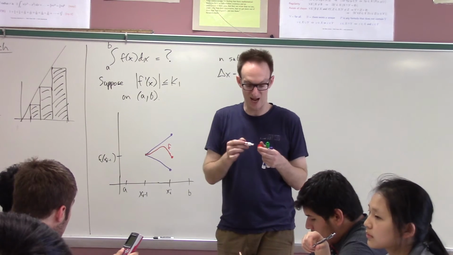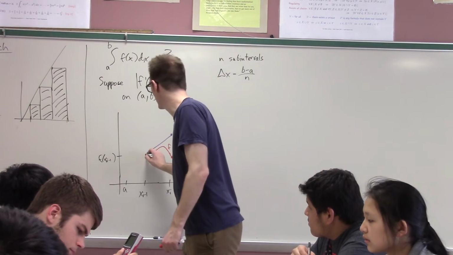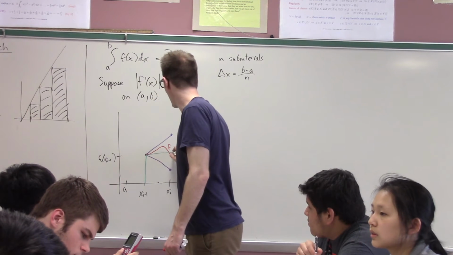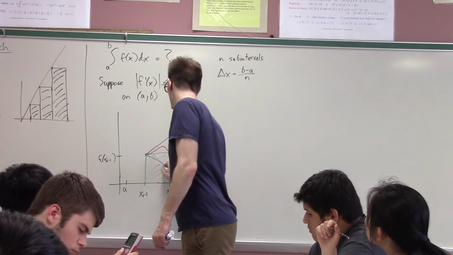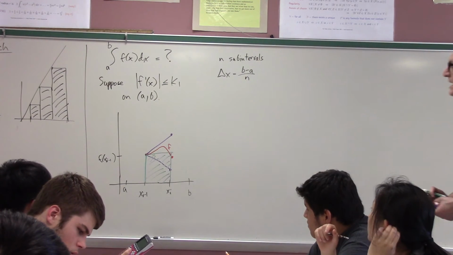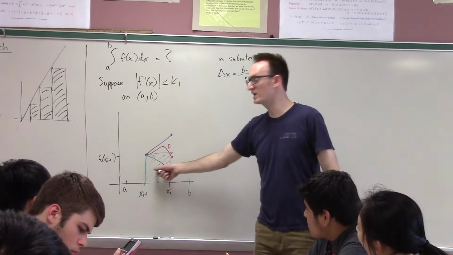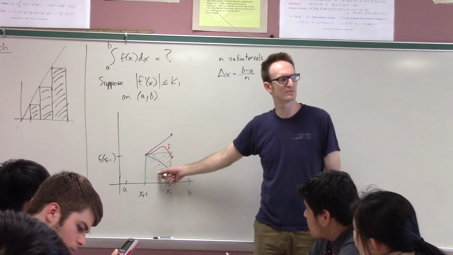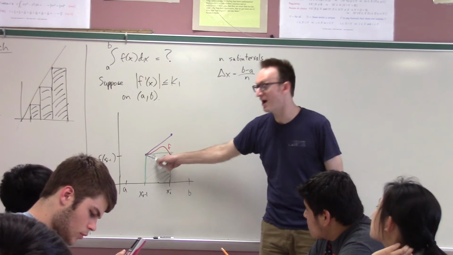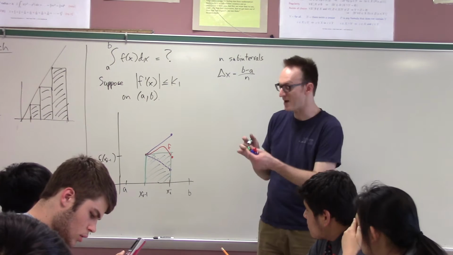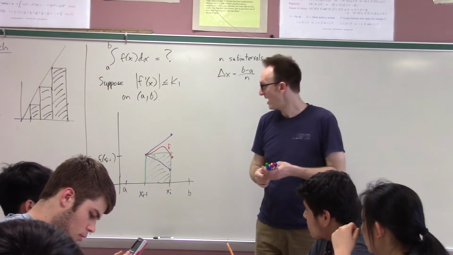What I am doing, however, on this interval, when I am using LRAM, is estimating that the area under the curve is determined by the value of the function at the left endpoint, right? So the green, is everyone with me? The green rectangle is what I'm counting. The actual area is under the red rectangle. What I want to know is how much error could I be having at most? And what's the answer?